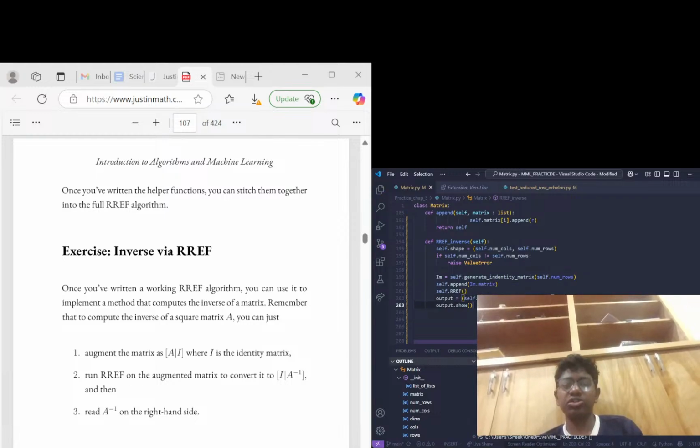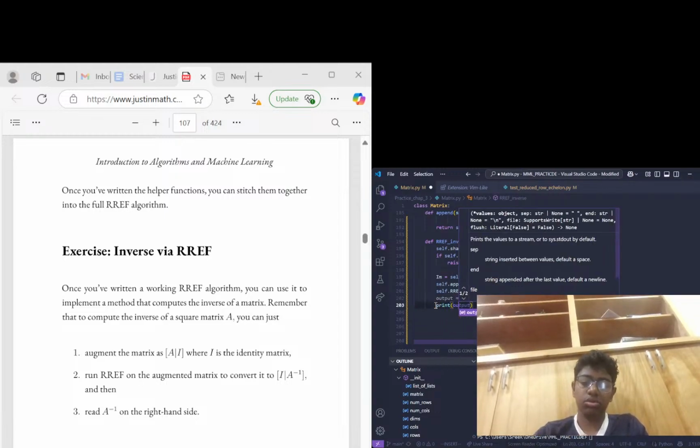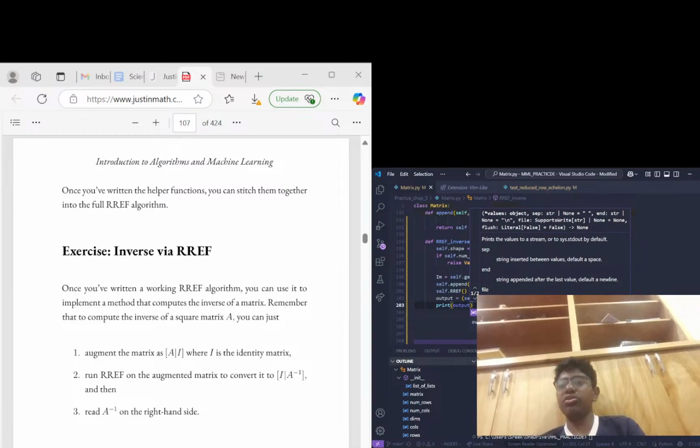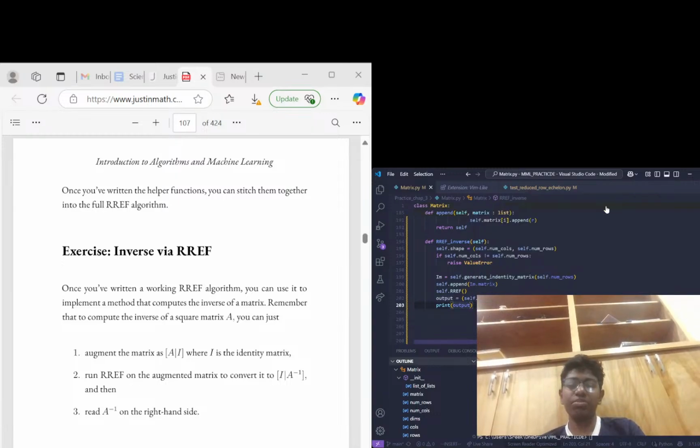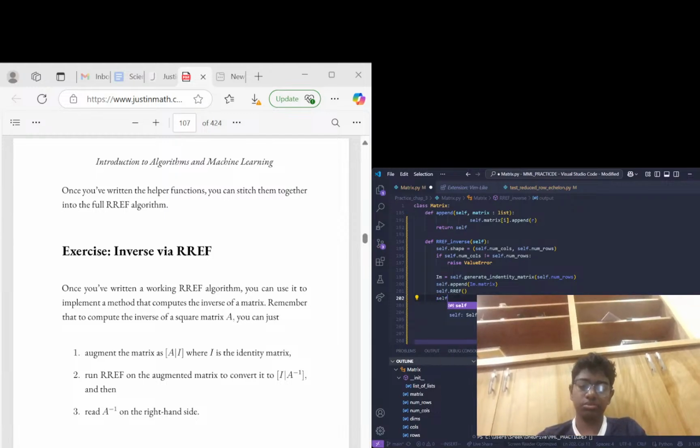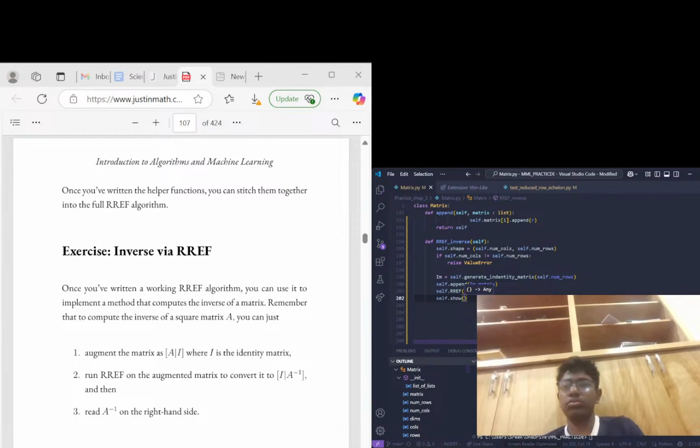So instead of output.show, let's just do print output. Another thing I don't want to do is add feature creep, which I want to keep it relatively. So this is just wrong.